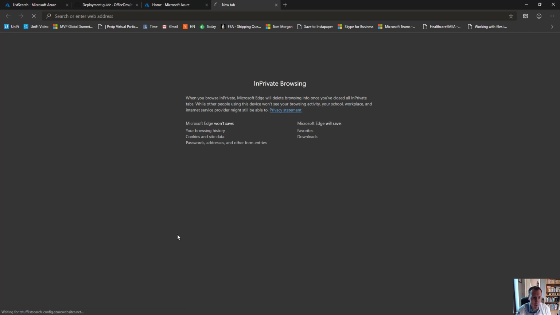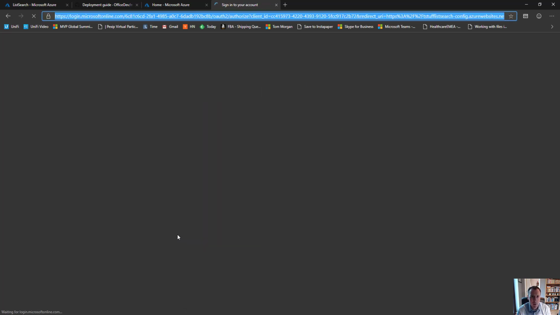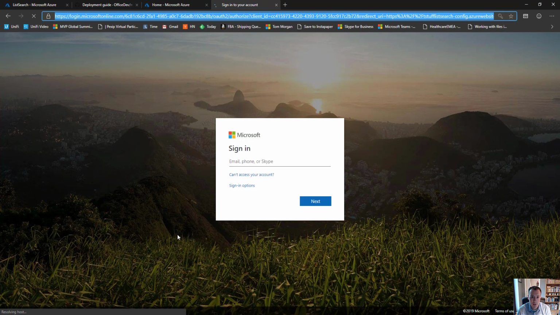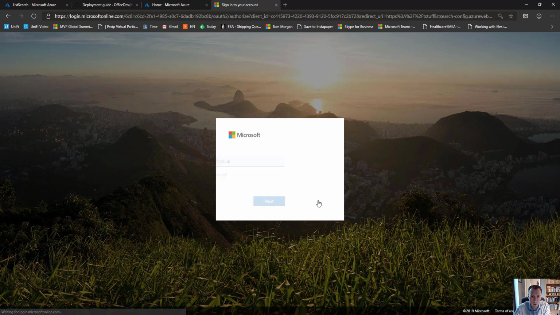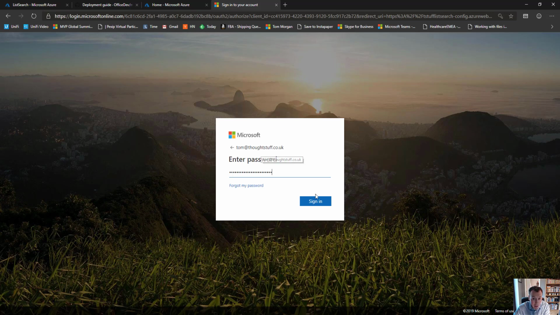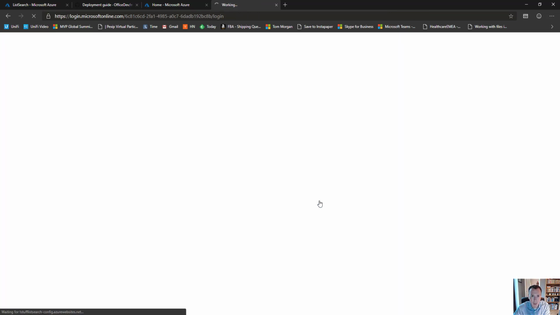I'll sign in as me and then we'll come back again. But right now it's still kind of waiting for the website to spin up. If you imagine this has just been loaded, oh, here we go. So it's now kicking out to the Microsoft login service, and I'll get the sign in. So I will sign in as this user, which was the same user that I provided to that list of authorized logins.